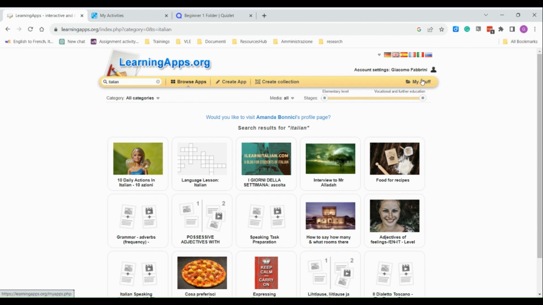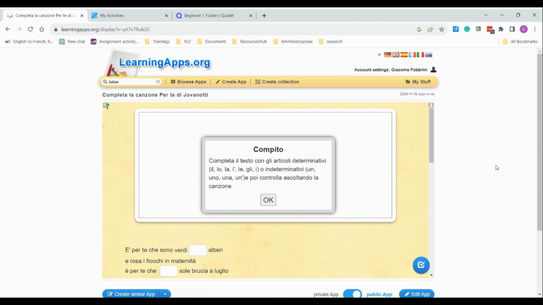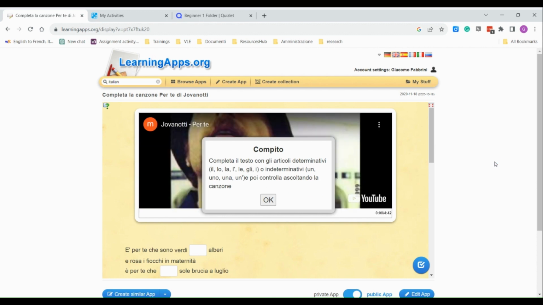Now, let's start having a look at one app that I created myself. So I have this app that is about articles in Italian in a song. Here, their task is to fill up the text with the right articles and then check with the song if what they chose was right.